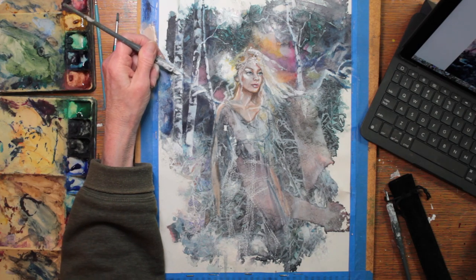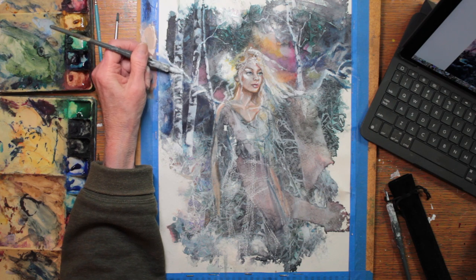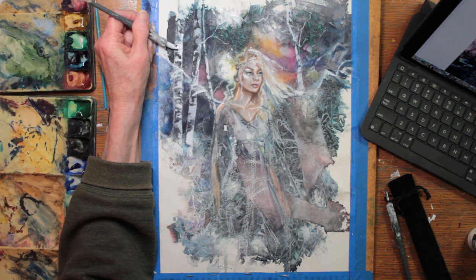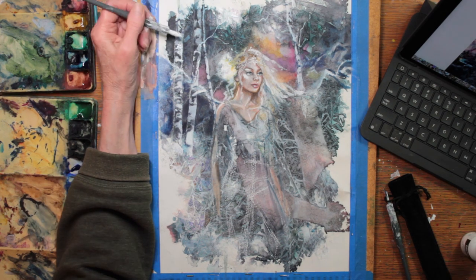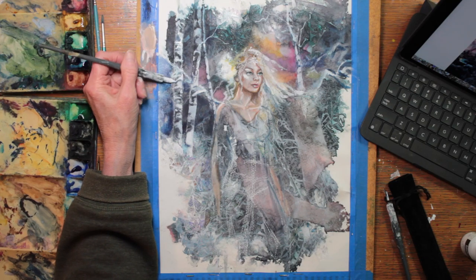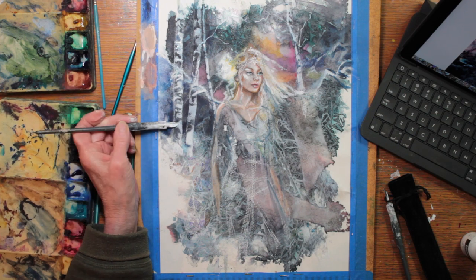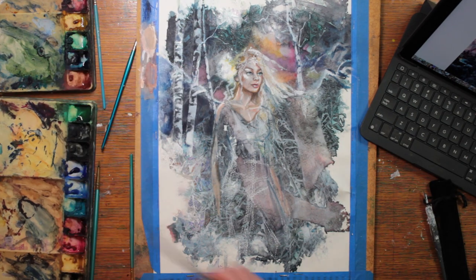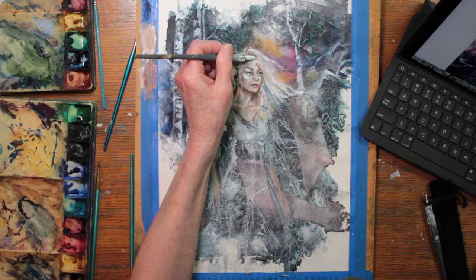Sometimes I'll add water to the white ink to make it spread and flow a little bit more smoothly. However, this then also dilutes it and makes it not so opaque, which means I will be applying many more layers of white ink just to get it to flow out of the pen. I don't know if this is a problem with being a left-handed person or just if everybody has this problem, because I think there are right-handed nibs and left-handed nibs.